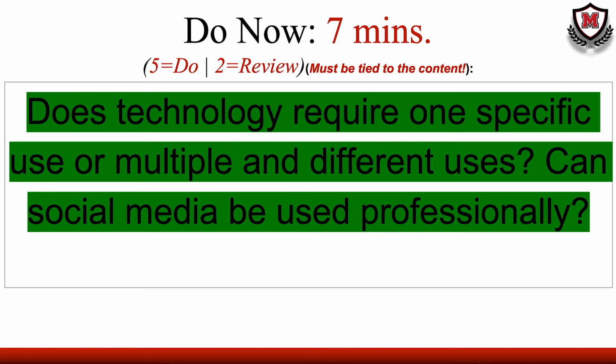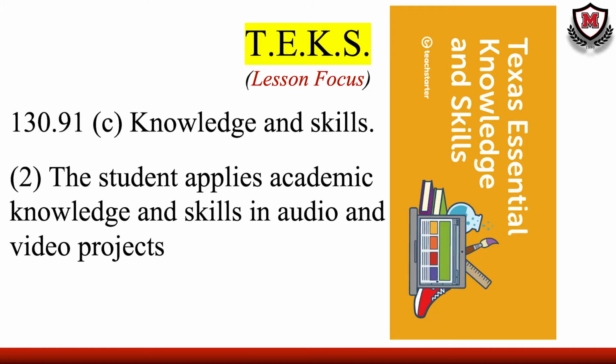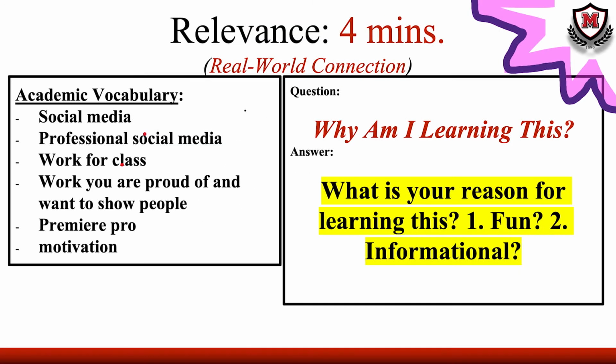Does technology require one specific use or multiple and different uses? Can social media be used professionally? The student applies academic knowledge and skills in audio and video projects. We talked about social media. We've talked about making it professional social media. There's work for class, and then there's work you're proud of and want to show people.